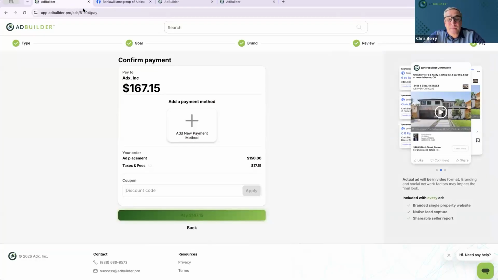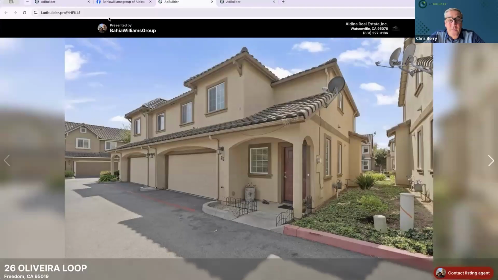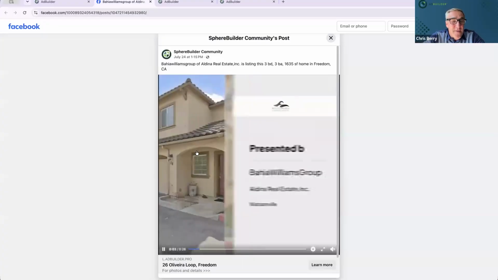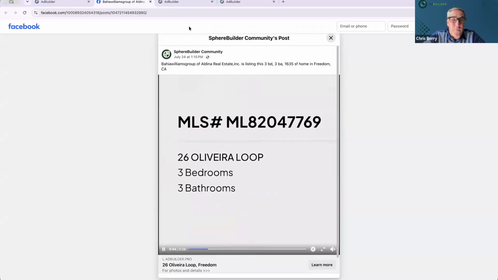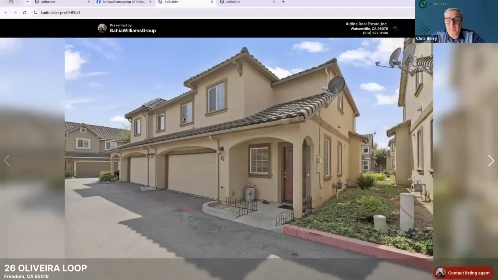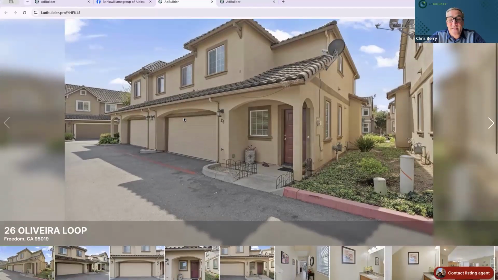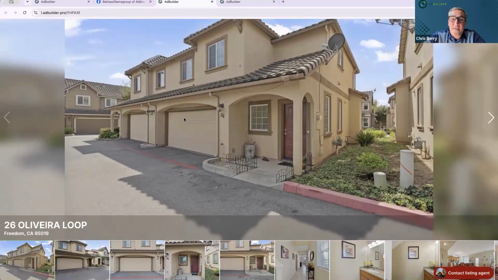Now that listing page I talked about is going to be here. What we're trying to do is get them to get a little taste and want a little more. And we get them here, which is the listing page, the landing page we create. Now, this is all your photos from your MLS and your about or comment section from your MLS. So this will have everything in it.